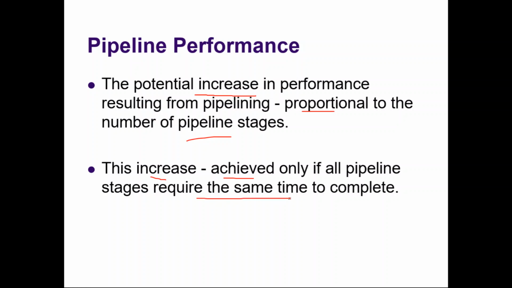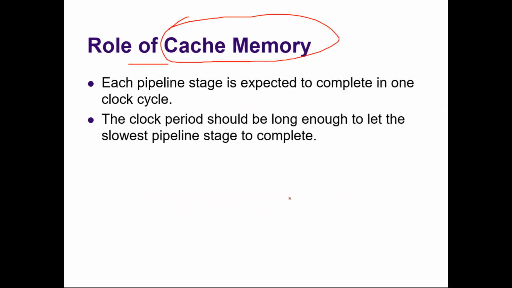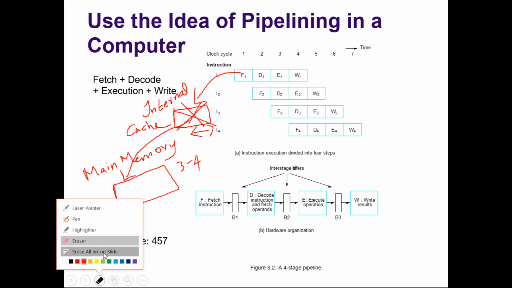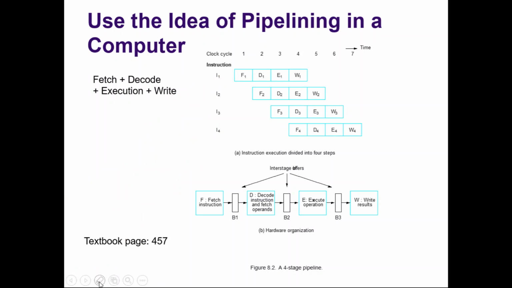Okay, so now we are going to go to the next level of pipelining. See, all these places we assumed, and also we discussed, that in pipelining each stage should be completed in one clock cycle. And we ensured that the clock cycle duration will be equal to that of the slowest stage. Whatever we have discussed here, we assume that everything is just completed within one clock cycle. Okay, that is, everything is going on perfectly.